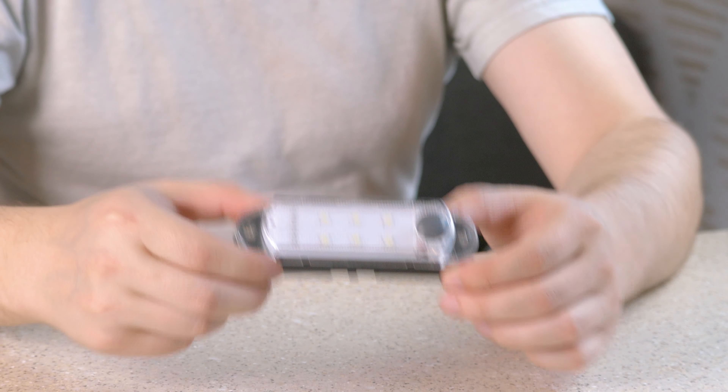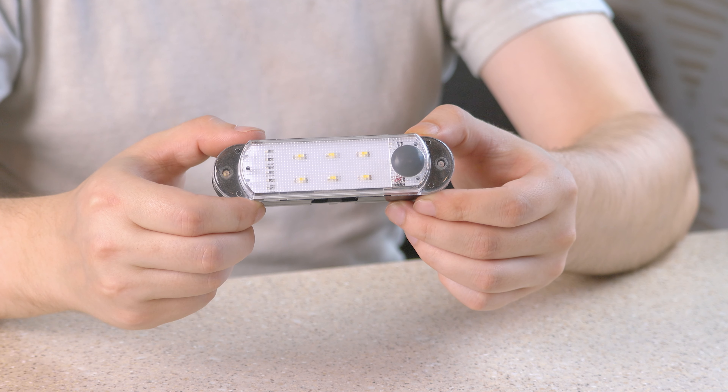You probably don't like being in the dark — unless you're a pale little vampire like I am. Thankfully, it's pretty easy to chase away those sinister shadows and illuminate those dark and mysterious corners of your RV. All you need is light like this. Hi everybody, I'm Cory from RecPro, and this is our battery-powered surface mount dome light, RP-1795.